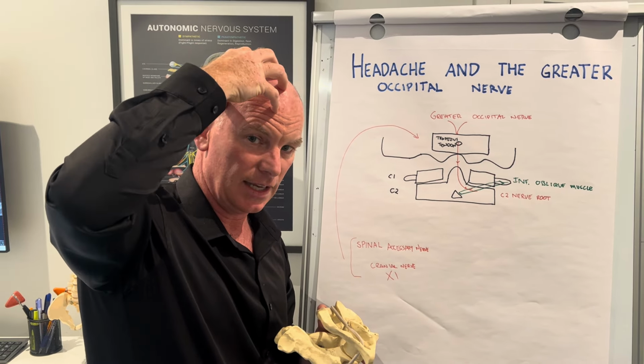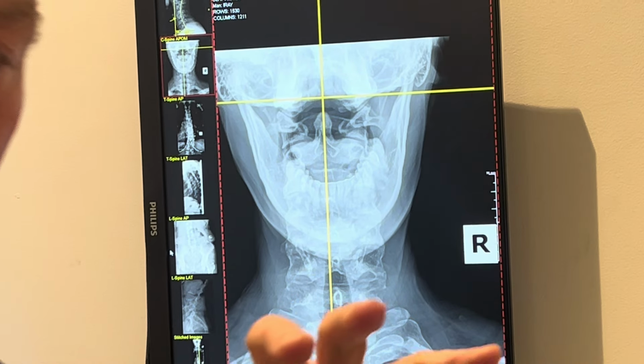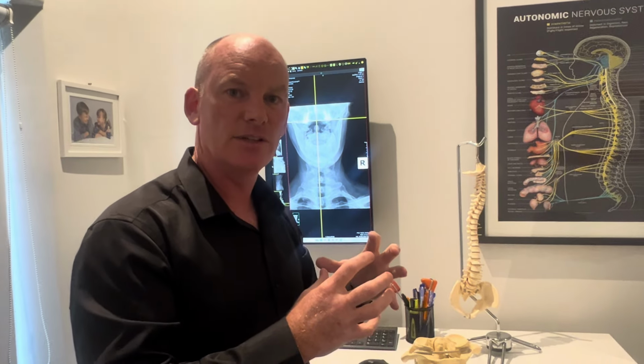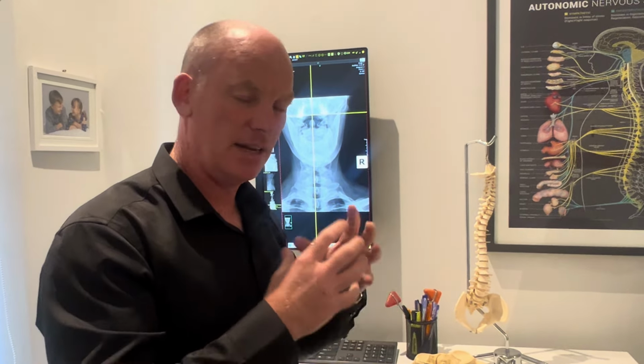And in our practice, we have very specific ways of measuring and analysing this part of your spine. For example, one of those techniques is with X-ray, and we can measure using these techniques specific distances and angulation of what's happened between the C1 and the C2. We see this just about every day. I've seen it for 20-something plus years, but we get great results with our analysis and our correction of the upper neck with these headaches caused by the greater occipital nerve.